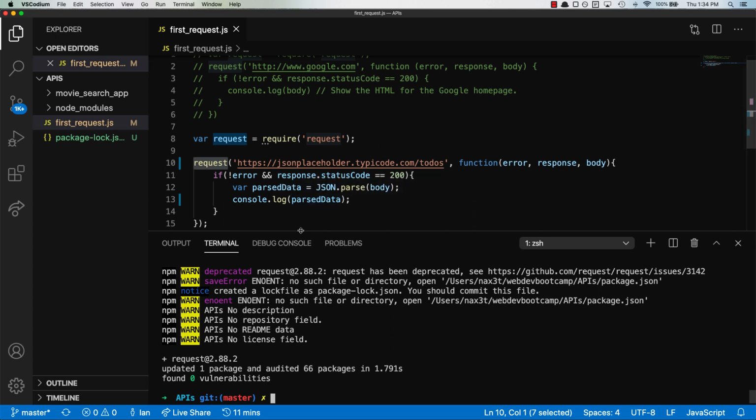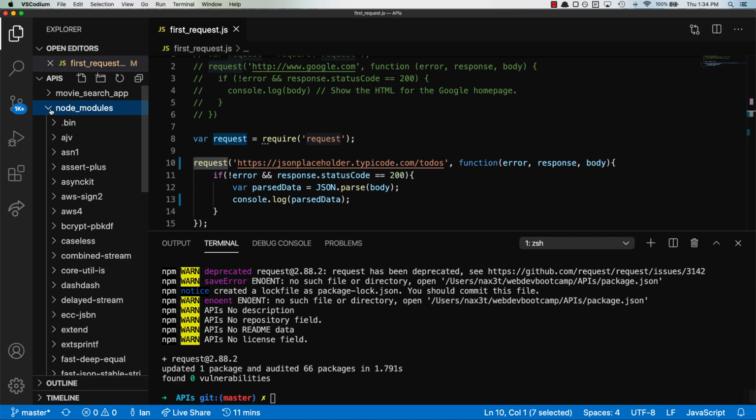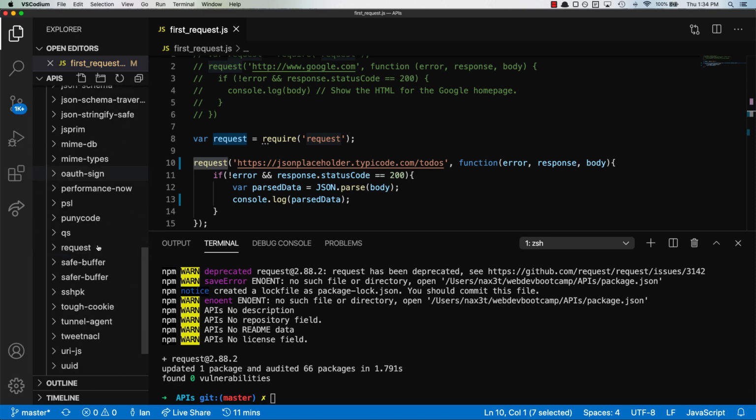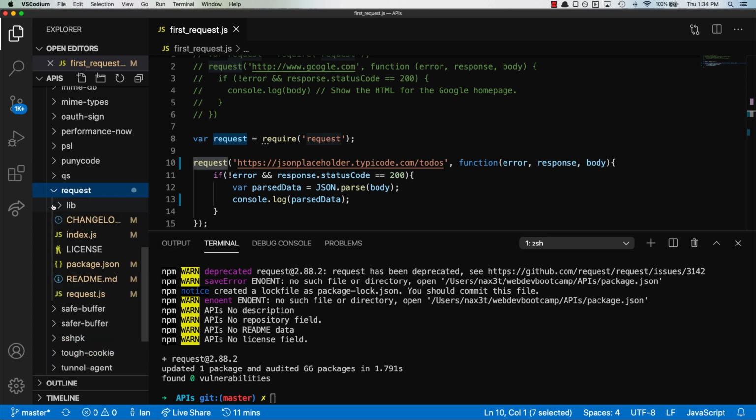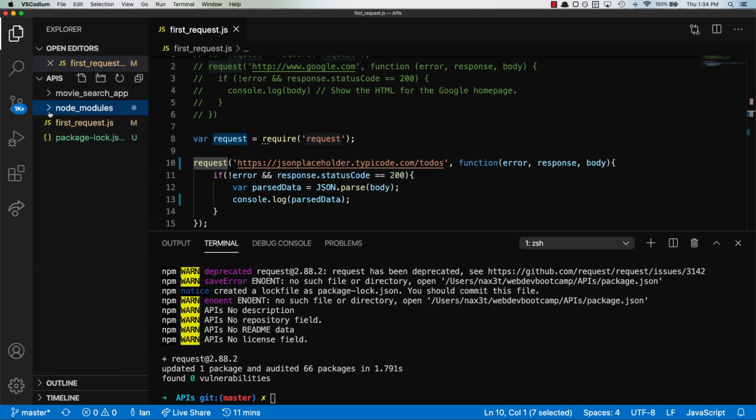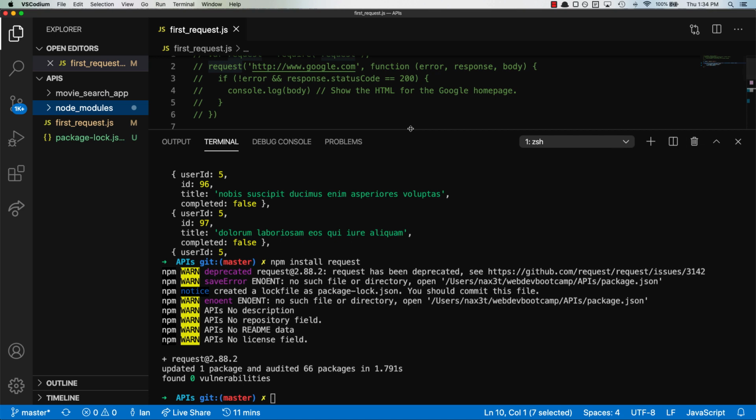So back to what we were talking about, I just did an npm install request. And if you look at node_modules, now mind you, it was already installed. It came with this project that I downloaded from Colt's source code, but I just installed it a second time. So here it is, request, this package, and that's inside node_modules. That's not a folder that you'll ever need to go into and edit stuff. I just wanted to show you that that's where it gets installed to.